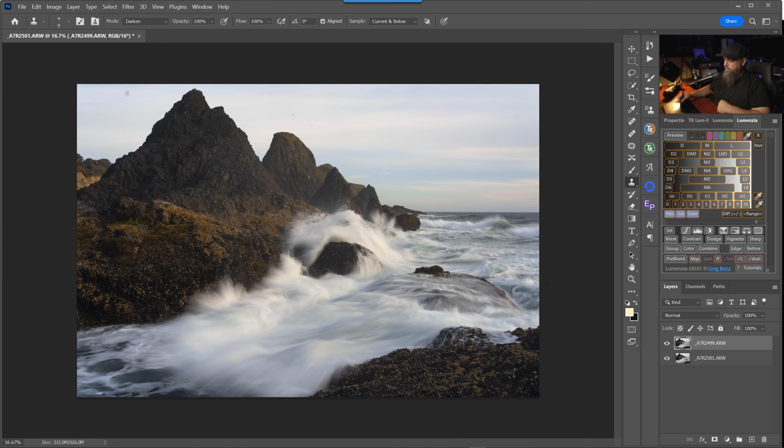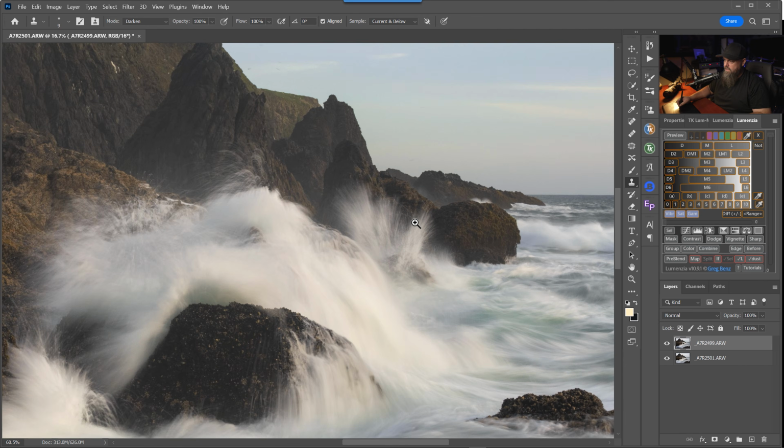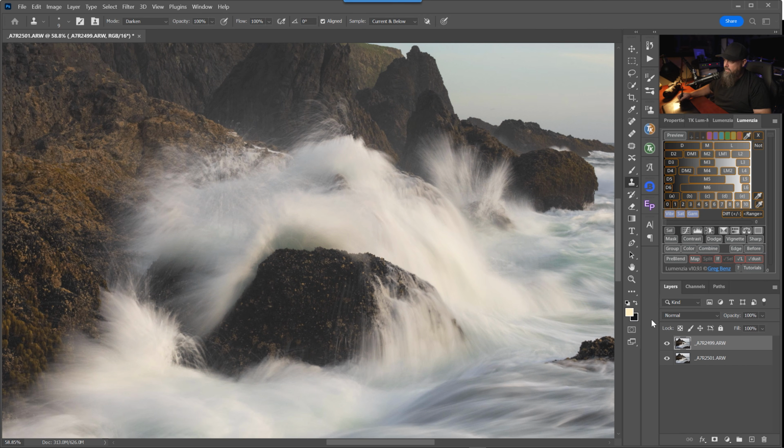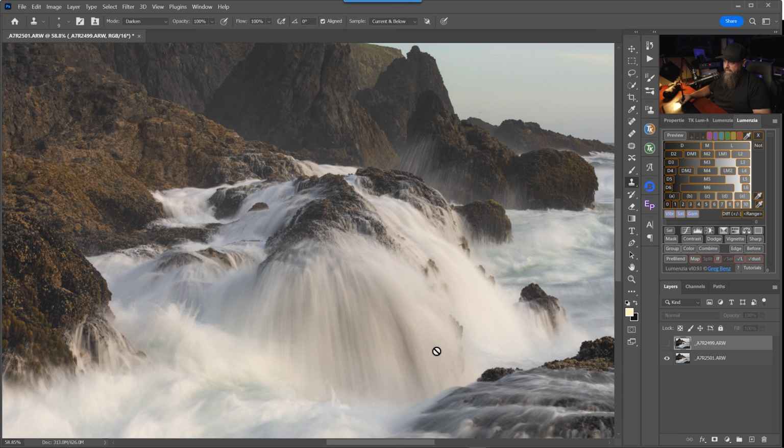So what I need to do is put a black layer mask, or at least get a kind of game plan of what parts of each of the frames I want to use. So for example, in this frame here, I want to use all of this bottom left, and maybe we want to use this background splash as well. But this middle section here, I want to replace with this flow.